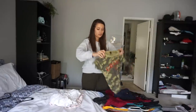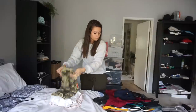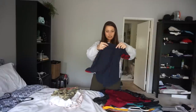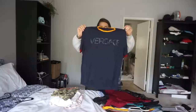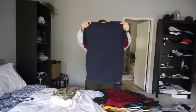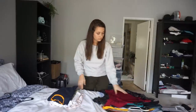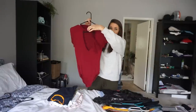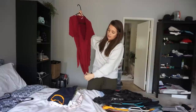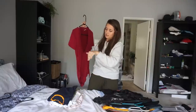There's a camo crop top t-shirt that says 'Crank.' A Versace t-shirt with yellow and red — yes, actual Versace — size small. An Urban Outfitters red one-piece t-shirt that ties and has a deep V-neck, worn once. And a Zara see-through t-shirt with space print — cute with a bralette underneath.